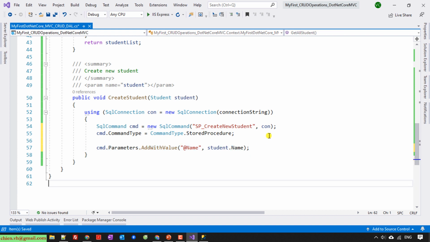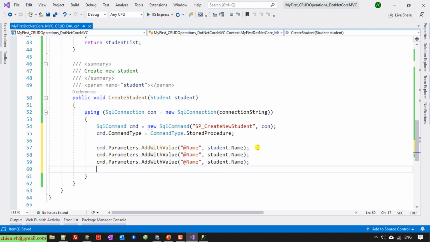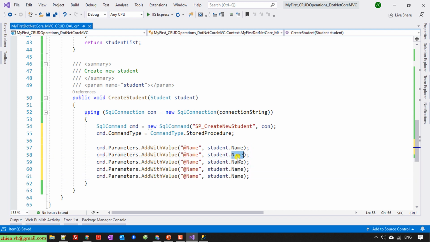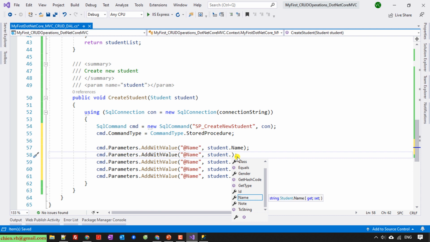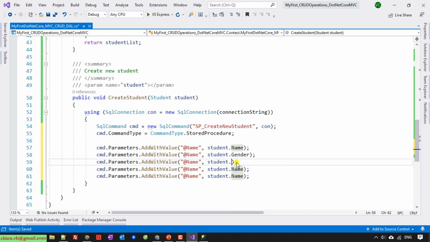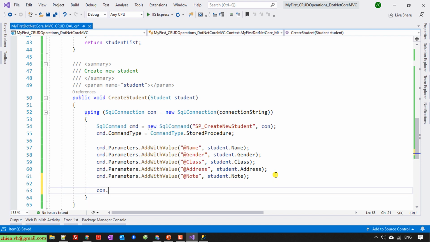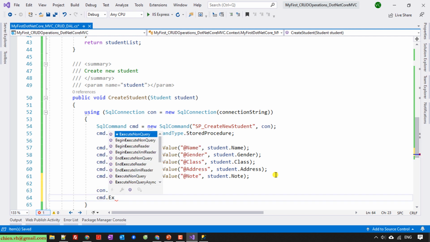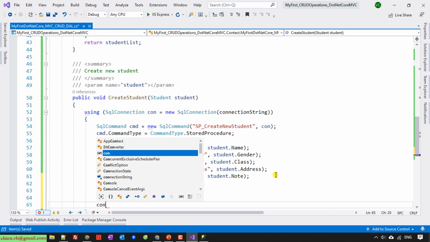We have name, gender, class, address, and note. Okay, and then we open the connection, connect to the database, and we execute the query, ExecuteNonQuery, and then close the connection.